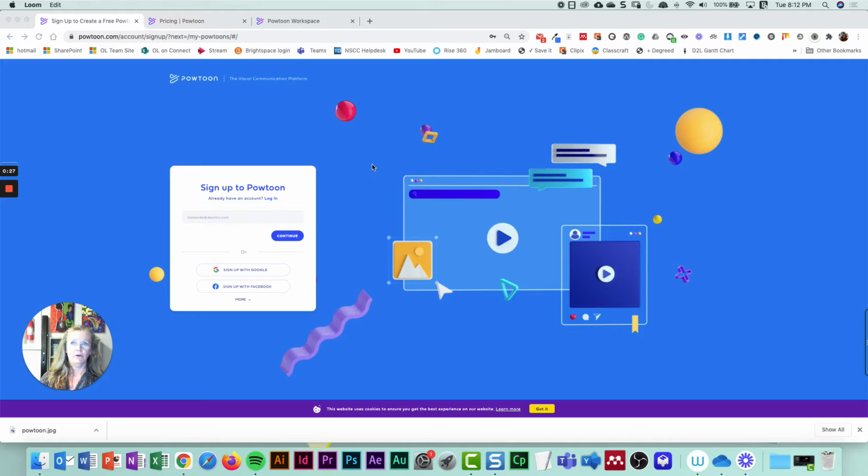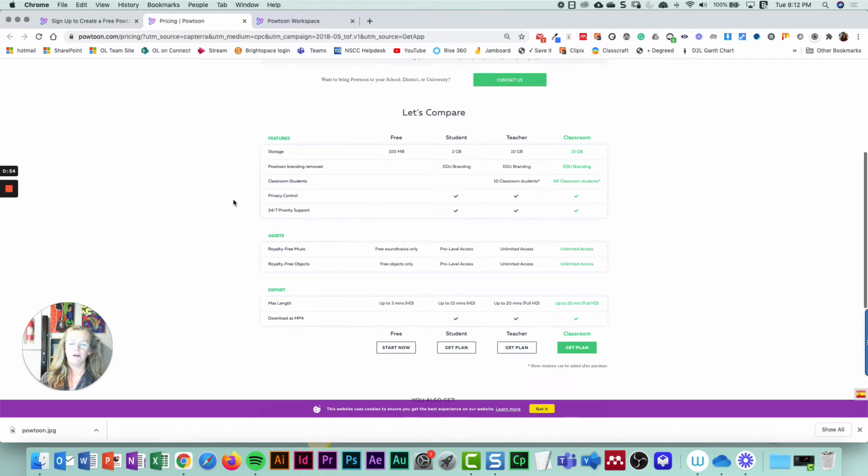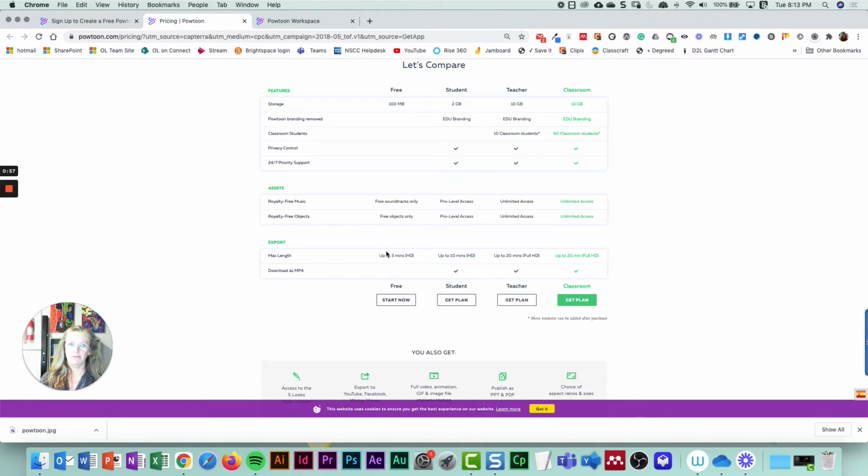However, as an educator, you have a special deal if you pay. So if you went into Powtoon, this is the login page actually. If you went in, you could sign up with Google or Facebook. But as an educator, if you sign in with your educator account at the college and then continue through, you can get special pricing if you wanted to have a bit more than the free account and have longer videos. So for educators, it's significantly cheaper than the regular price. So for teachers, $6 a month or $72 a year. But you can have the free version, which gives you up to 3-minute videos, whereas teachers get up to 20 minutes of videos and more space.